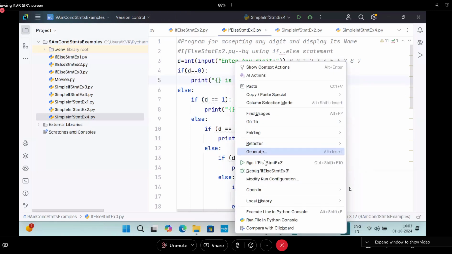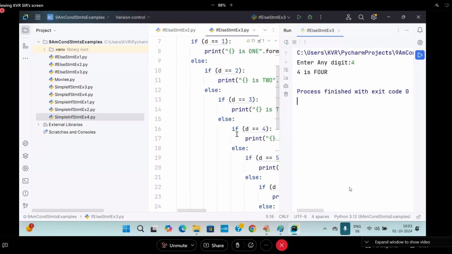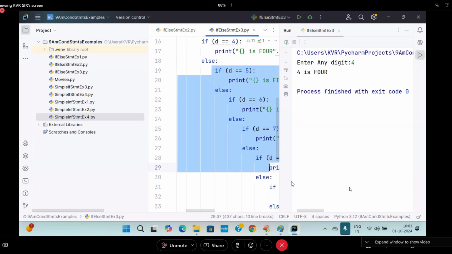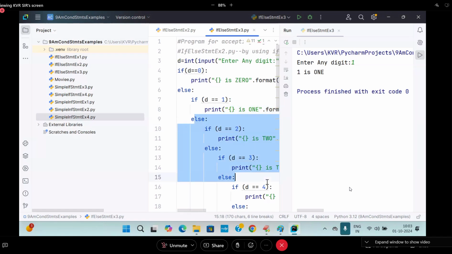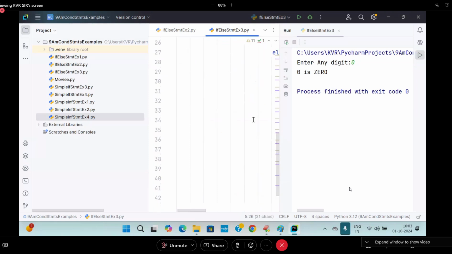Enter any data like our previous program, it will execute. So say for 4, it is printing 4. Once it comes to this 4, will it execute the rest of the else statements? It never executes. It minimizes a lot of development time. If I say 1, and that 1 is satisfied here, the rest of the else statements will not be executing at all. It saves a lot of time. If it is 0, it will print the line number 5 only. Simply it will go out of the program flow. Are you able to follow?